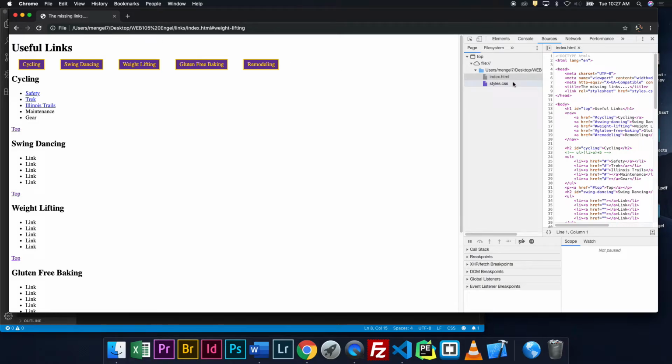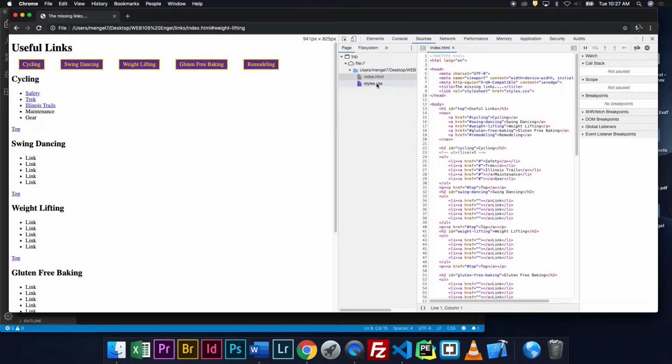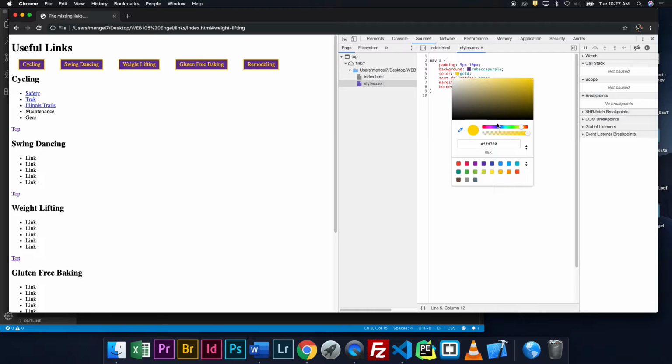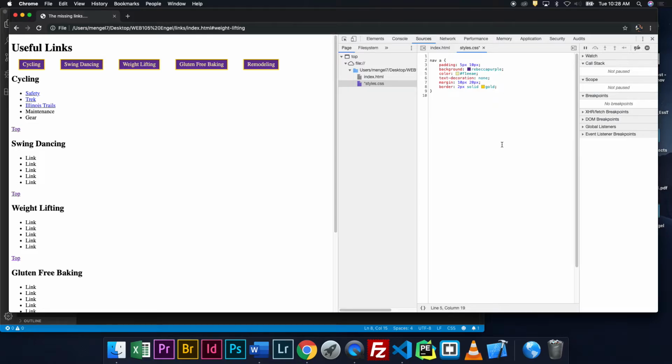And now you'll see that only my HTML is here. And then I've got my styles.css. And I can do things here like going, oh, I don't like the purple, or the gold, that's kind of too much. Well, I don't like that either. Let's just pick another color. And so I can slide it around and pick a completely different color. Let's get closer to ivory. And I can change the colors right in here. So that changed my text color.